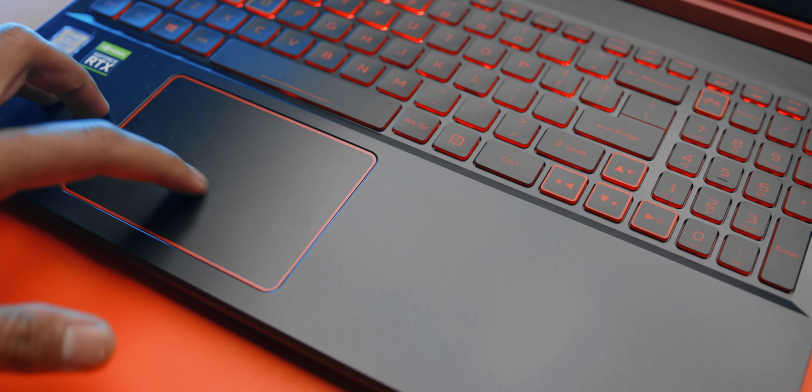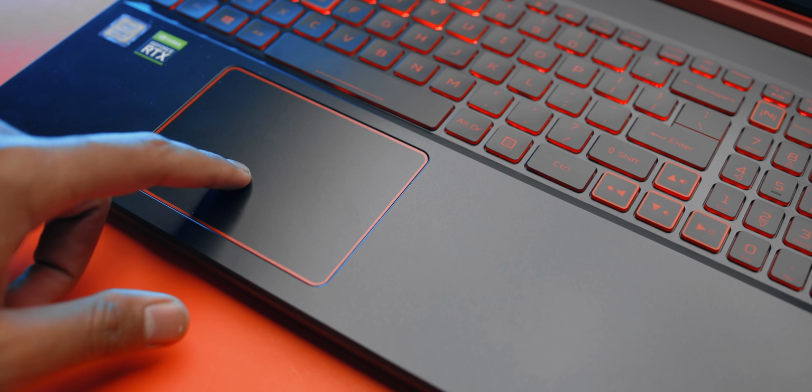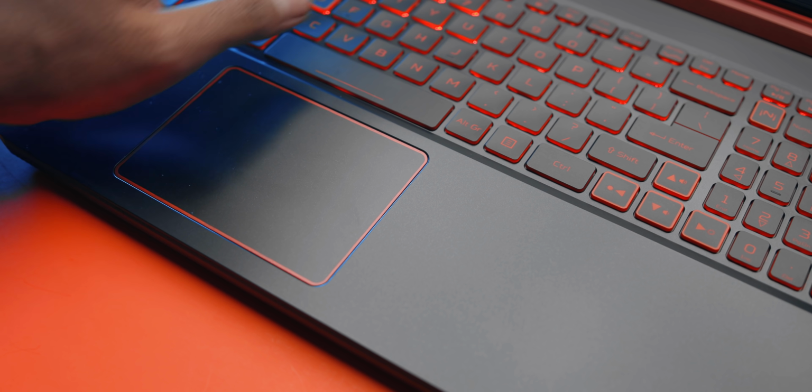The trackpad is satisfactory. It is a plastic surface with support for precision drivers. The only issue that I have is that it's positioned way too far towards the left-hand side of the notebook, so there's not a lot of room to place your left palm comfortably. I had the same issue with the G5 15 SE. I just wish Dell had off-centered it a little bit so that you have more room to comfortably place your wrists. But other than that, it's decent. I wouldn't say it's great. You're much better off using an external mouse.